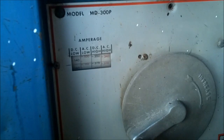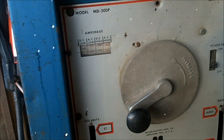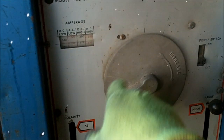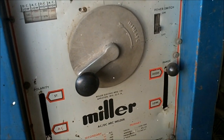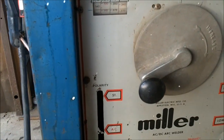You could work this thing full out all day long and likely never hurt it — this is back when they built things to last. It's got a big crank for turning up your heat and a little dial. You switch it to high DC, and crank it up. The gauge is reading 375, but the crank's going as far as it can go, and the full output according to the book is 425 amps.